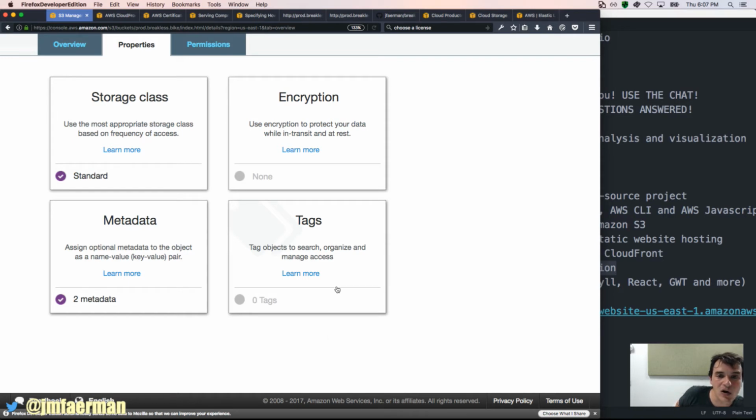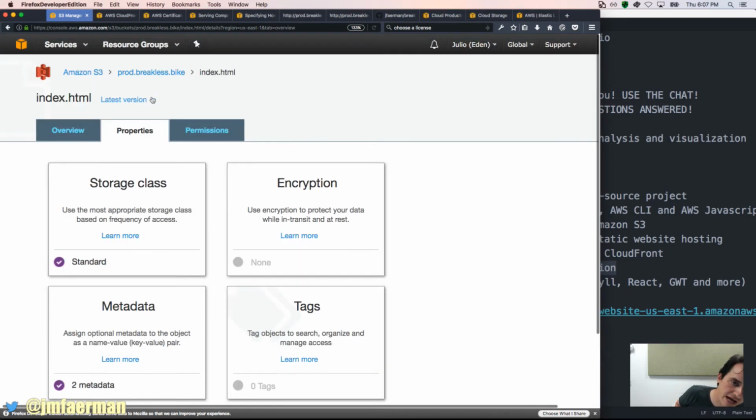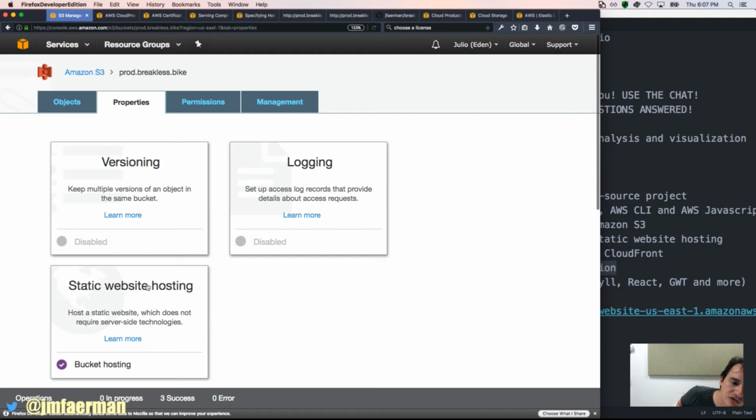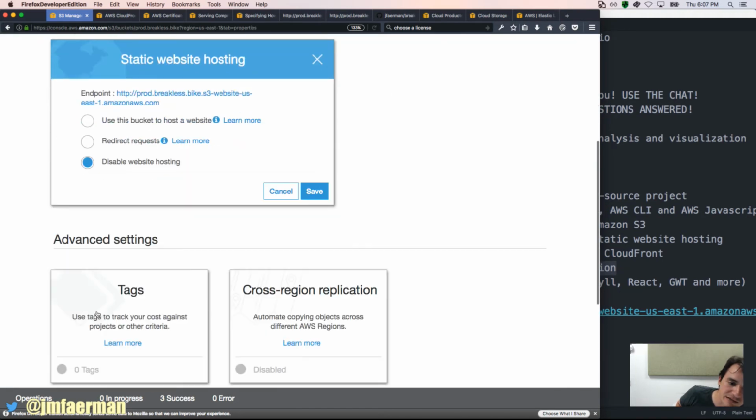But all in all, Squid proxies, everything that's in the network between should respect those headers. And as we are not delivering content through the static website anymore, it's not through the region, it's a global distribution with CloudFront, I'm disabling this static website hosting.